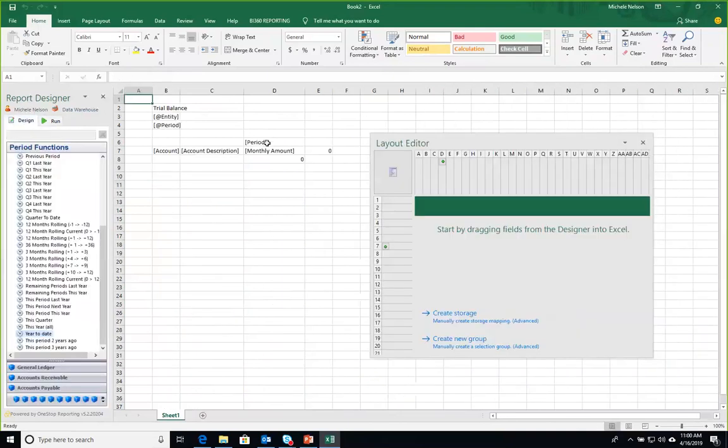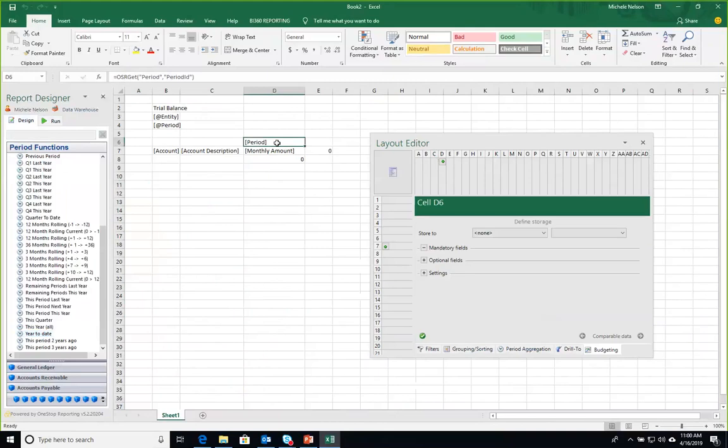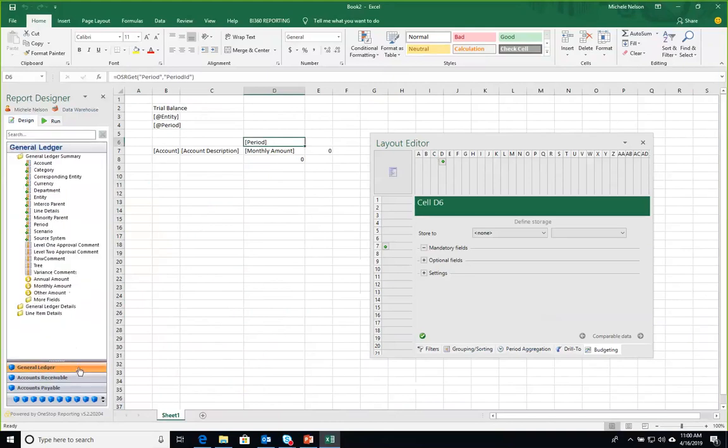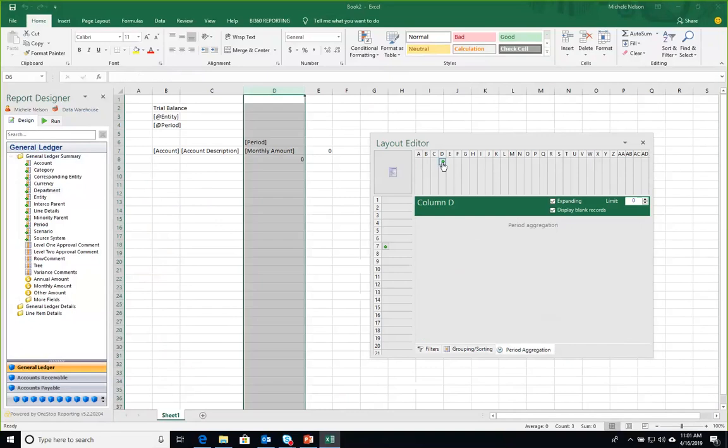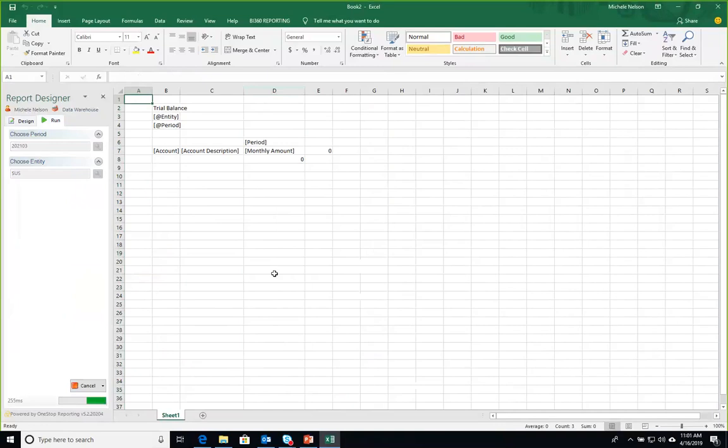Now, the nice thing about this column functionality is it doesn't have to be period. It could be entities. So if I wanted to see entities across the columns, or maybe department, you can use any of these dimensions as a period expander. Now over here, you'll see the little plus button up there. If I take that off, now it's just going to aggregate it, right? I'm just going to see a consolidated amount. So it's not expanding my 3 periods, it's just giving me a total for those 3 periods to date.